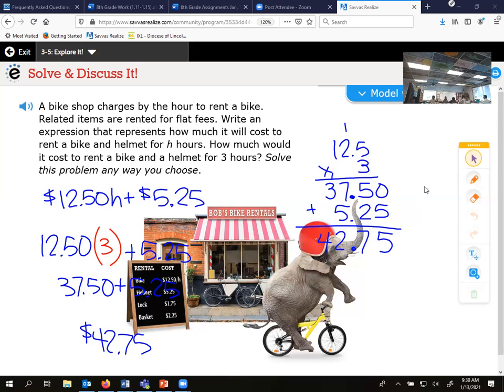Okay. Now, we wrote that expression. You didn't necessarily need to have the expression. You probably could have solved that on your own without the expression. But we were able to write an expression to represent what you're doing, and then we solved it. We evaluated it. This is what you're doing today.